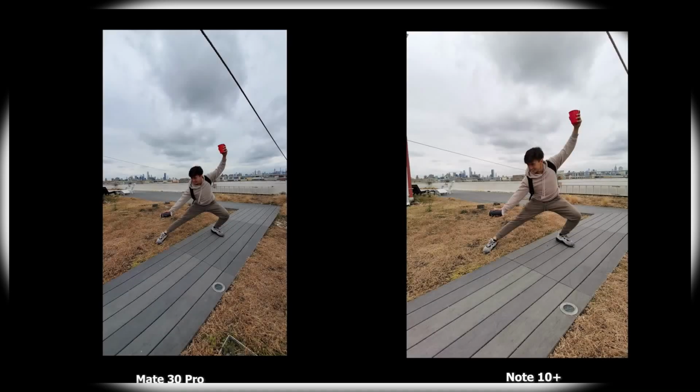Now in the wide angle shot here, the Huawei has a better light representation over the Galaxy. The Galaxy does capture more of the scene because it has the wider, ultra wide angle lens, so it looks a little bit more stylish, but the Huawei still gives me, I think, just a better representation of what that scene is. Yes, it is a dull day. I chose to shoot on this day because I wanted to see how it would differ from days with a lot of bright sunlight and shininess, but still, of course, it's in daylight.